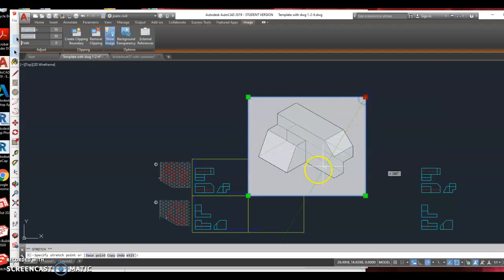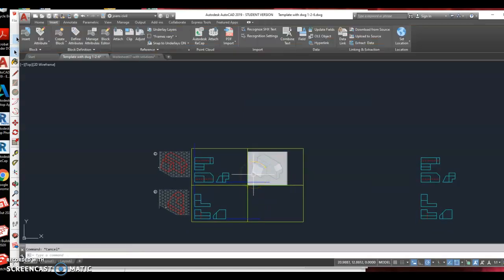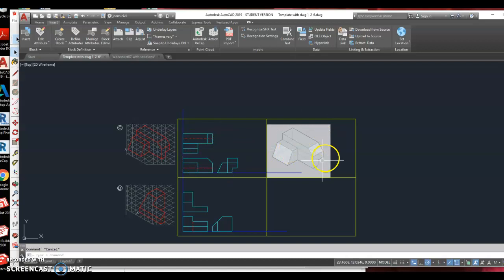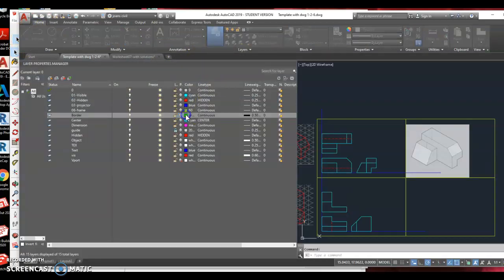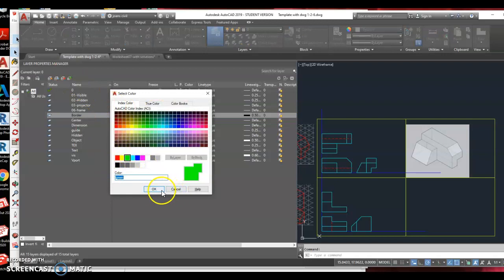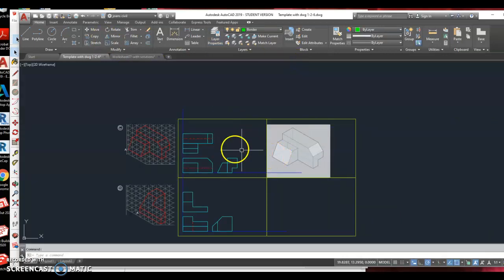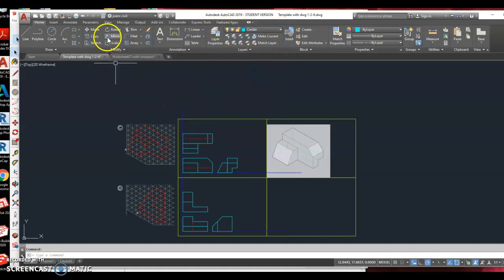Then we have to bring this down to some size that fits in our box. So I'm just guessing about right there. And that seems good enough. Now we're supposed to center both of these groups. We're supposed to center that group, and we're supposed to center that. So I'm going to use a new layer that's got some color on it. I just want to make that one current. Turn that off. And maybe I should use a different layer.